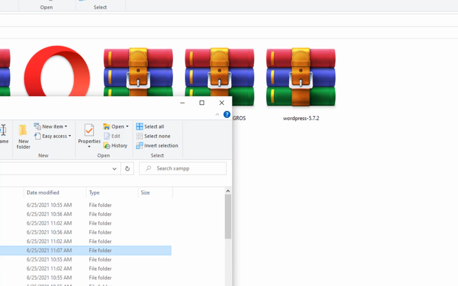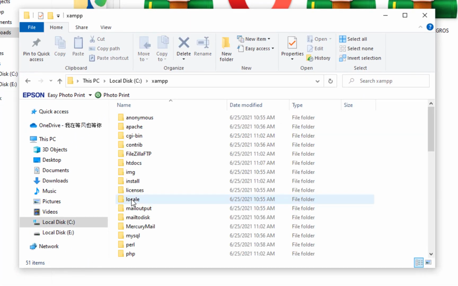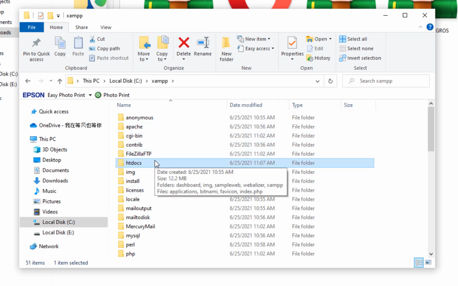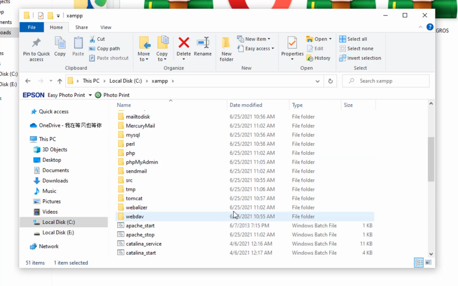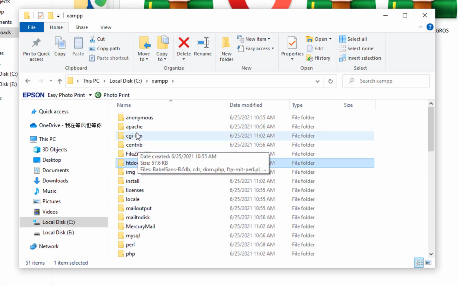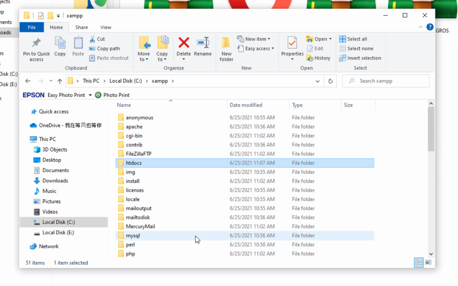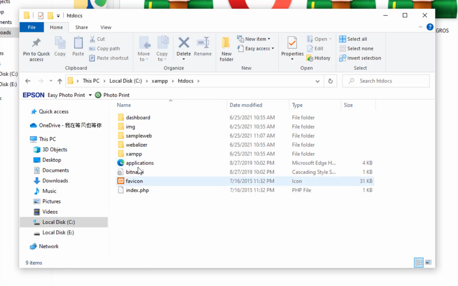Kaning atong WordPress nga na-download, ato ibutang dire sa Xampp nga folder. Okay, balik ta ha. So, sa Xampp nga folder o sa htdocs, tanan nga project na to ibutang, dapat na sa htdocs nga folder. Don't mind it because these are the elements of Xampp, but if you're going to create a project, dapat na asulod sa htdocs nga folder. And then here, so let's say mo htdocs, magama kang imuhong folder.